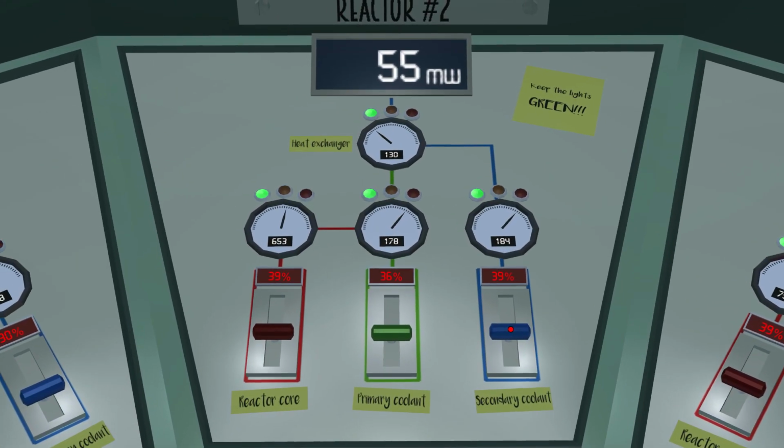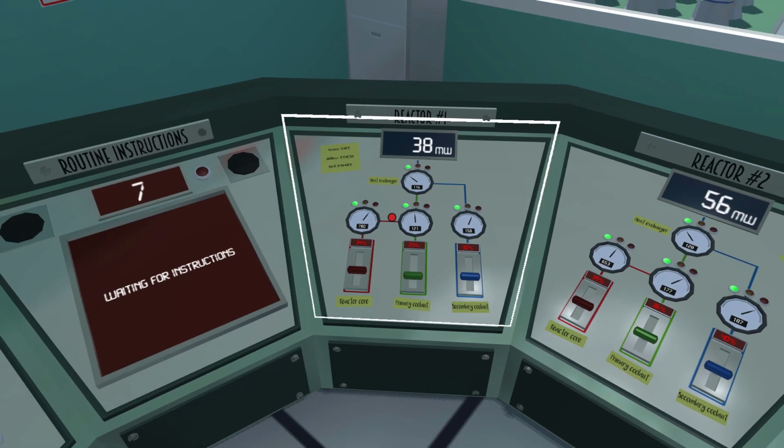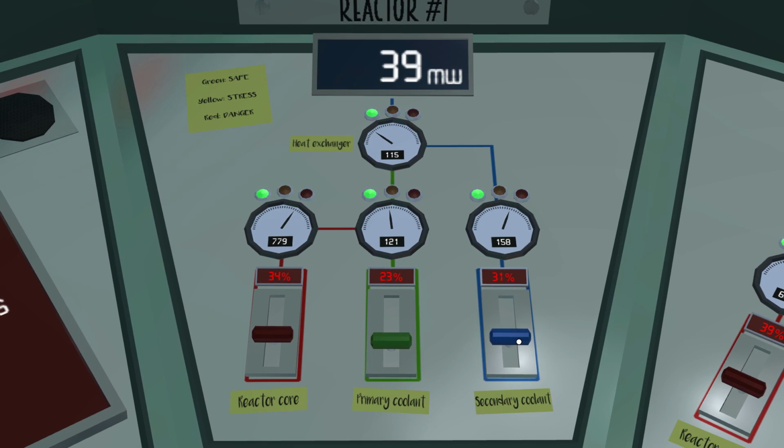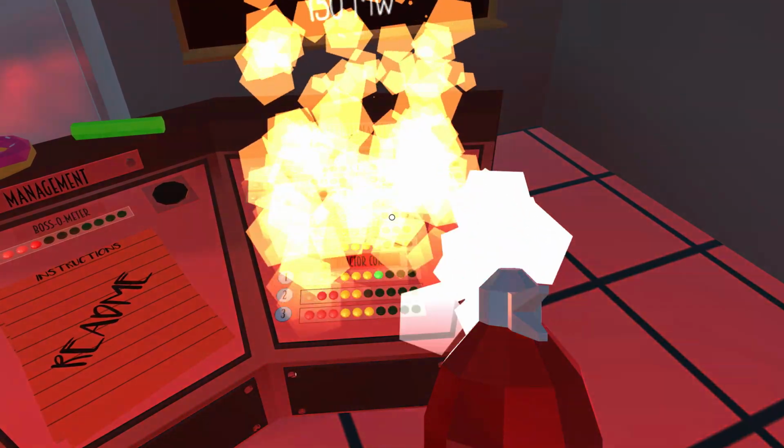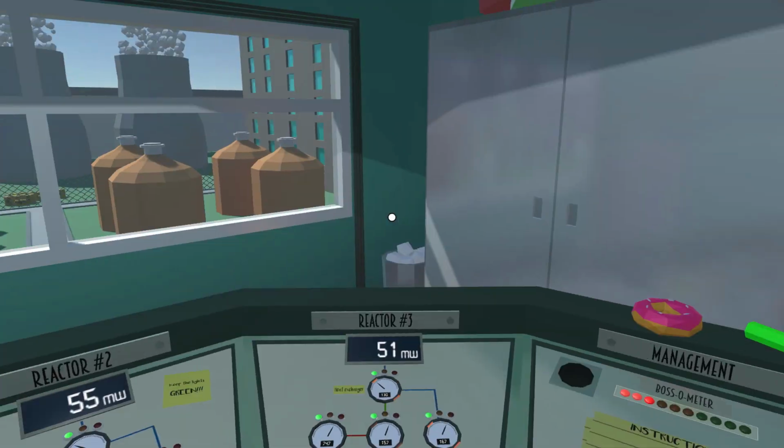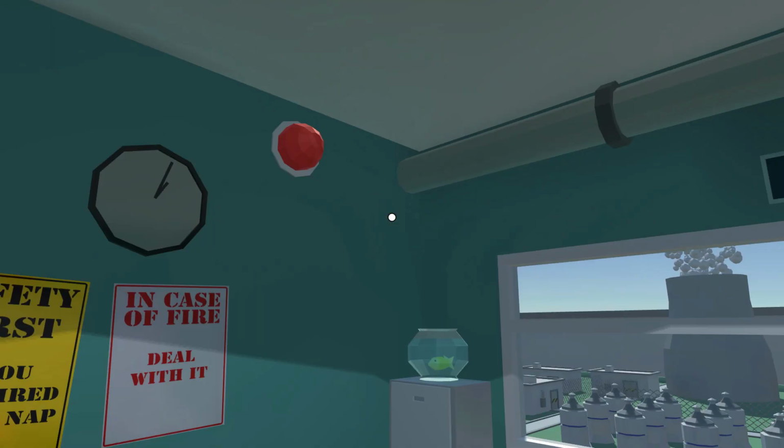Okay, 145. It's looking a little low. Let's go ahead and bump up this reactor. Or the secondary coolants. Tiny bit more, tiny bit more. Okay, what do we got? On fire. Stop it. There you go. 145. Oh, we're starting to lose it.